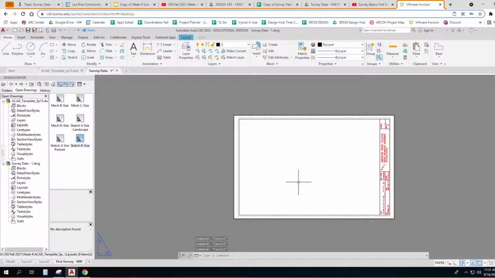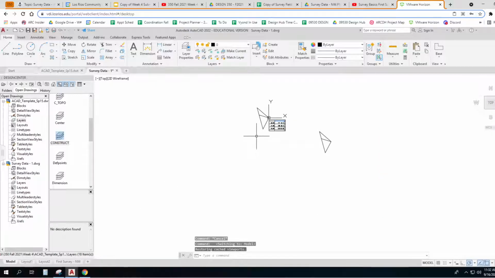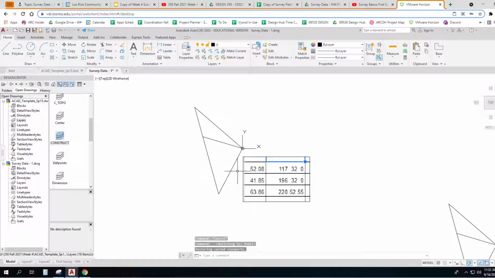So I get all that, and that brought with it some new layers. What if I need a different layer? What if I wanted that to be on something else? Maybe I'm just using this as construction. Maybe I want it to be on the construction. So I held my mouse down, pulled it in, and now construction is in there. Let's go back, and you've done this before. Maybe those go on the construction layer.